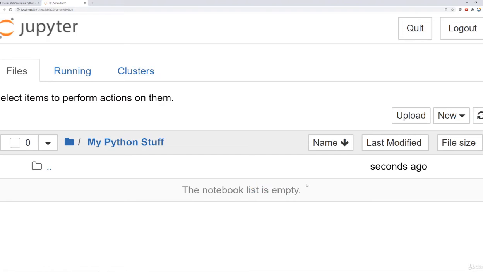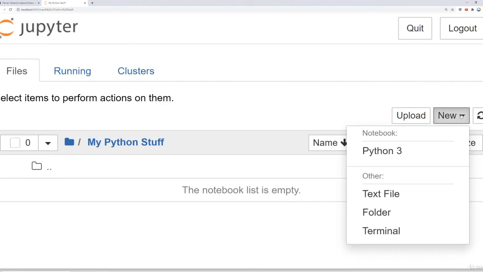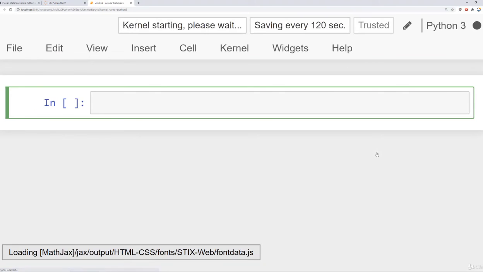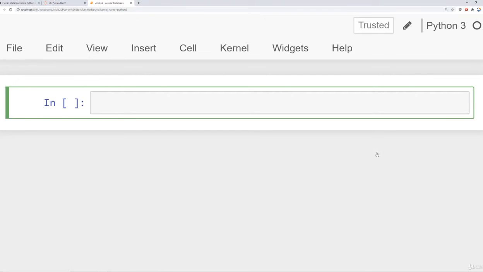Let's create our first notebook. Notebook is what we're actually going to be writing code in. I will select New. It says Notebook, hit Python 3. And this will automatically launch and connect to a new notebook. We're going to be discovering notebooks in a lot more detail later on in the course when we talk about running Python code. But just as a really quick tour of what a Jupyter notebook is, it's essentially an environment where there's individual cells where you can write Python code.